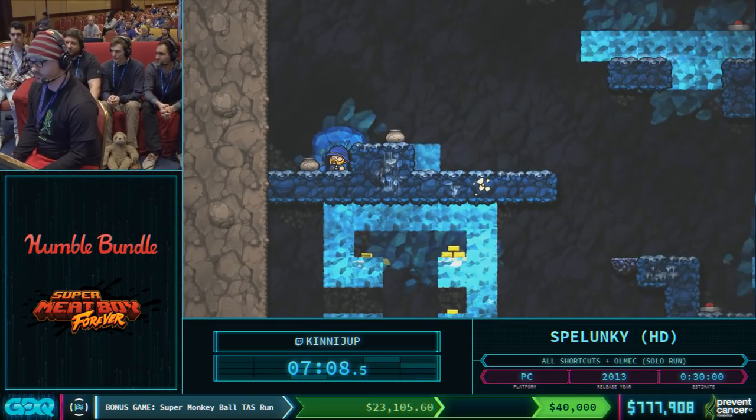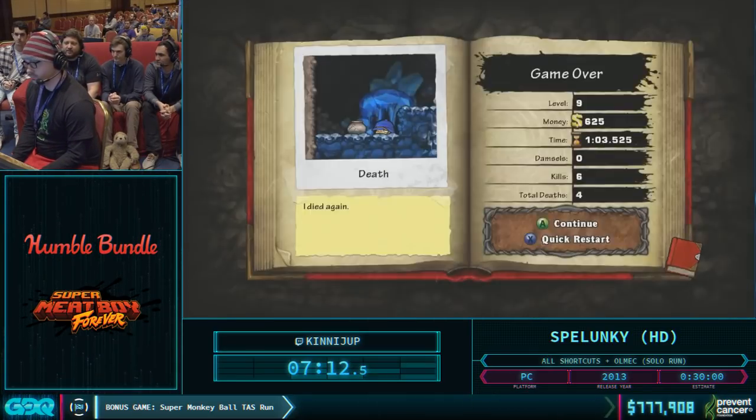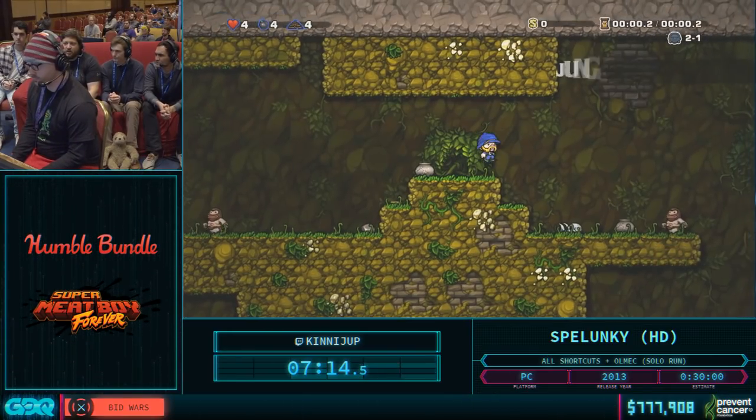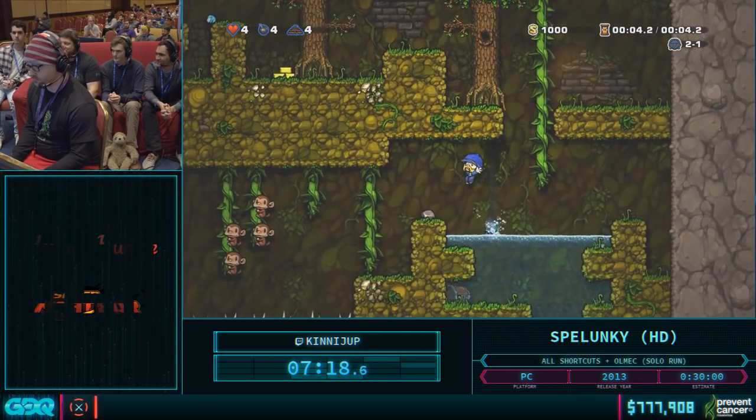Yeah. So again, intentional. This is a scripted death here. He's going to go back to the jungle. The next deliverable is going to be 2 ropes here.